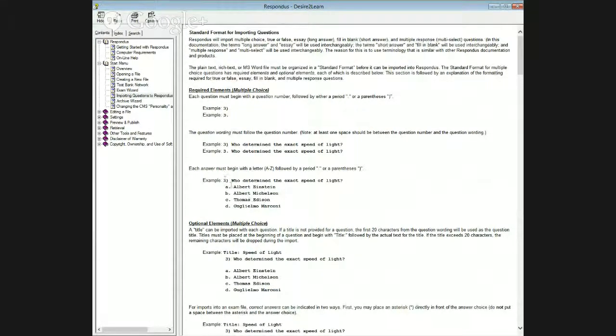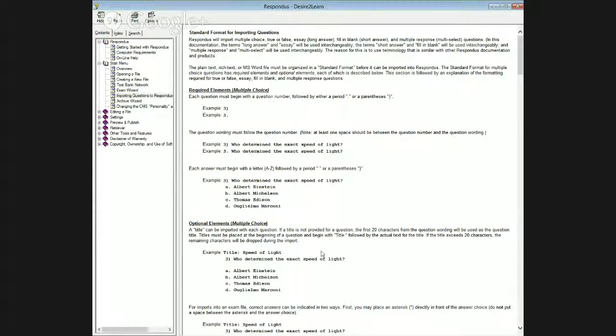The basic formatting is the questions need some kind of a separator, and it tells you, I think there's a couple different options, yeah, right here. So either a period or a parenthesis. So that's how it needs to begin. And then it really walks you through pretty well. But the trick, I guess, is telling it the correct answer.